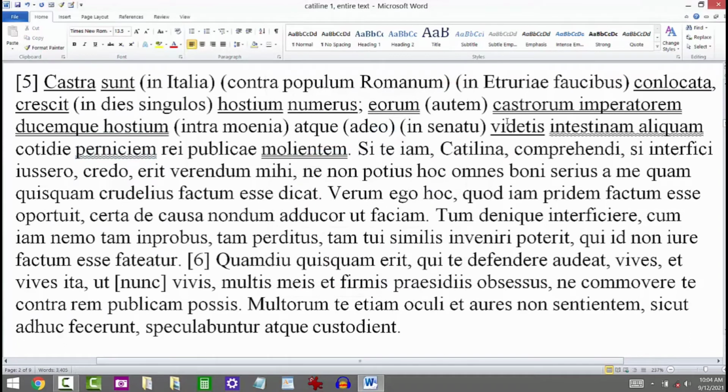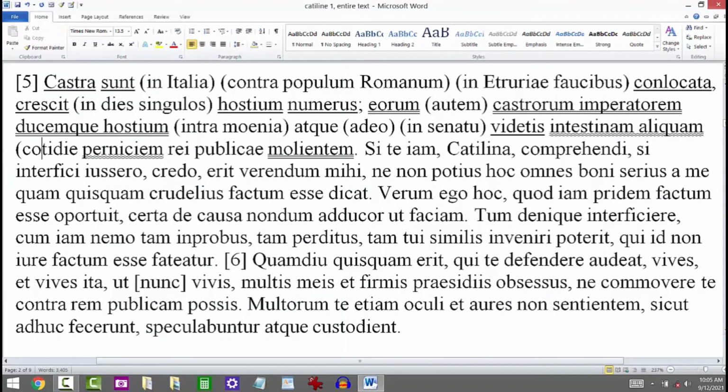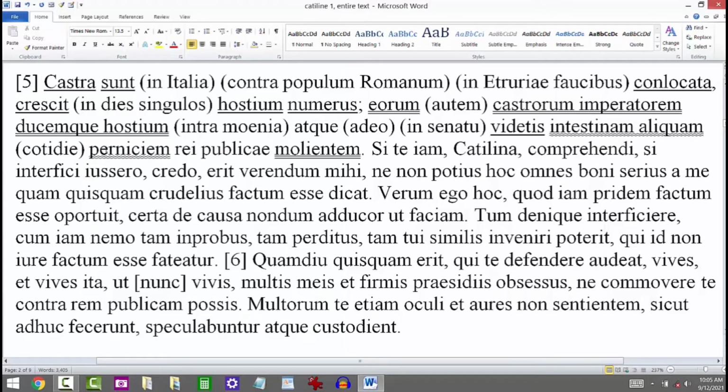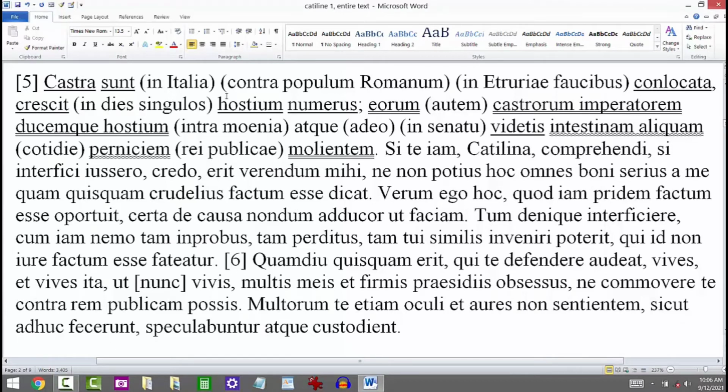Okay. You see A and B molientem, contriving a certain internal, intestines are internal, right? Internal danger every day. Get rid of that. That's adverbial. To the Republic. Contriving danger to or for the Republic. Okay, let's have some fun and get rid of all of the adverbial stuff and see if it's still a complete sentence. Okay, so first we'll read all the way through.